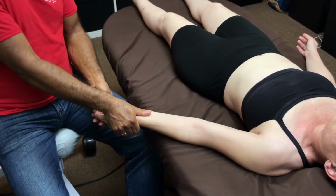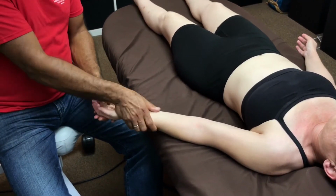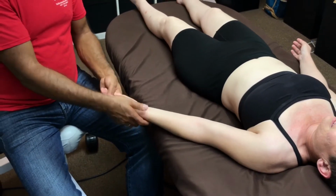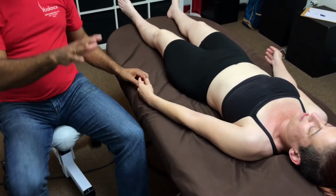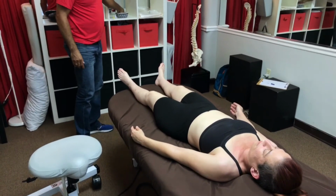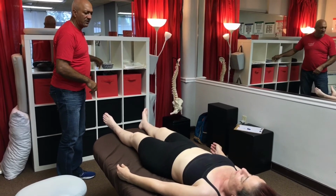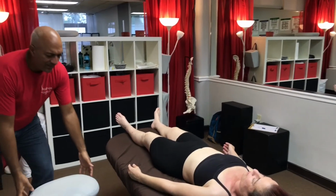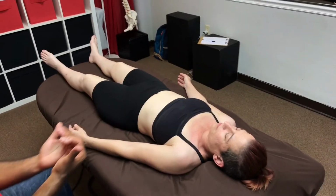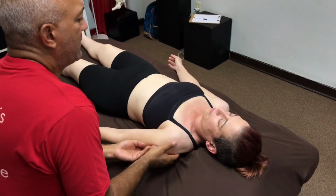Again, you can get really caught up with working on individual spots, and I have to kind of catch myself right now. That's not the goal. The goal is to take that left shoulder down just a little bit by releasing the triceps, releasing the muscles right by the wrist. And now we're going to go on the back of the body, starting from the spine and heading out from the spine to the scapula.